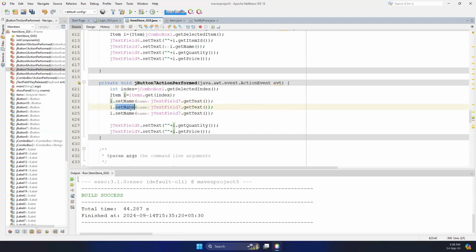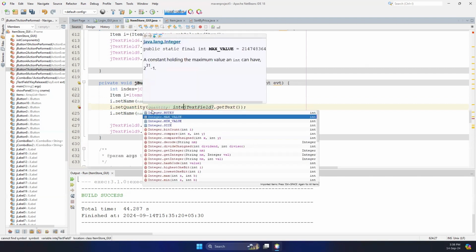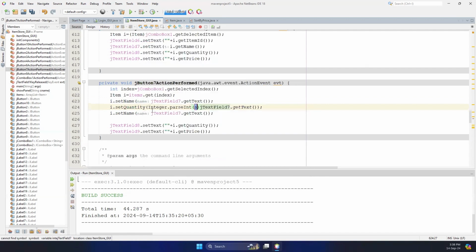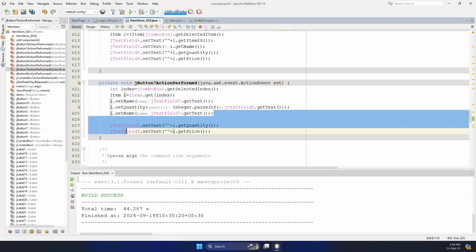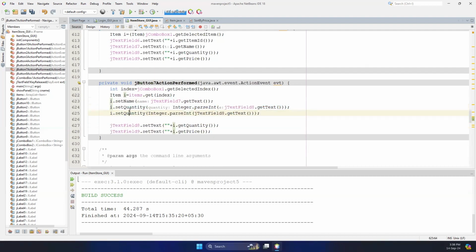I.setQuantity. Then we need to parse it as an integer. Integer.parseInt(jTextField8.getText()). Right, then we need to parse the price. I.setPrice, that is a float value.